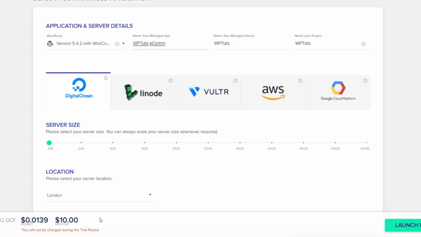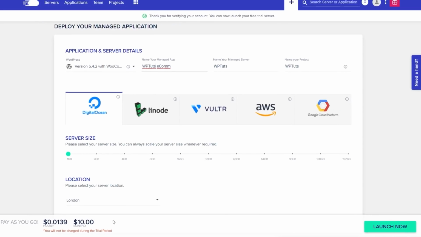And what I will say is that in the time that I've been using these personally for my own site, it's been really cost effective to be able to work this way. Generally, it does work out about $10 per month, and that's pretty cool. So it's not going to break the bank if you want something that is scalable and you want to be able to have complete control over that scalability. Check them out. Up to you whether you want to go ahead with it.